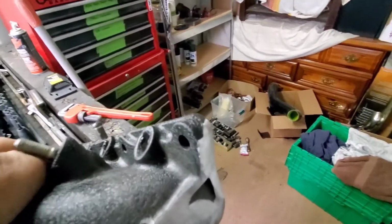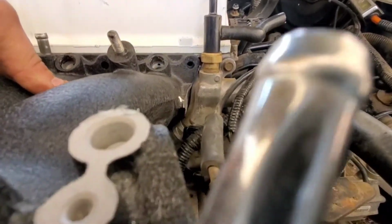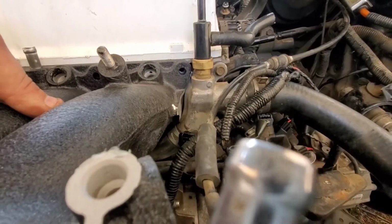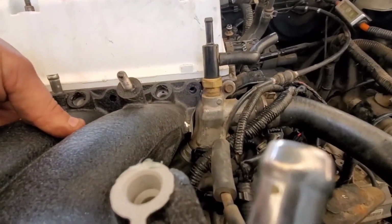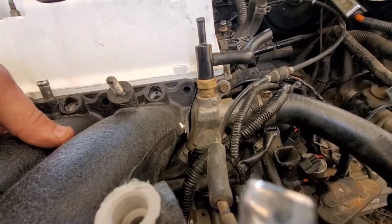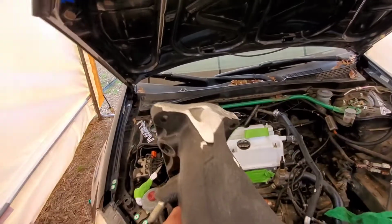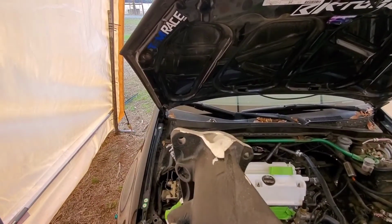Let me stop it. As you can see right there, I could probably take a little bit off that top side, but it's on there, it matches. I'm probably just gonna leave it, but as you can tell, it goes right on. The bolt holes match up fine, nothing is rubbing. So that's pretty much how you want it to look, and it'll work.